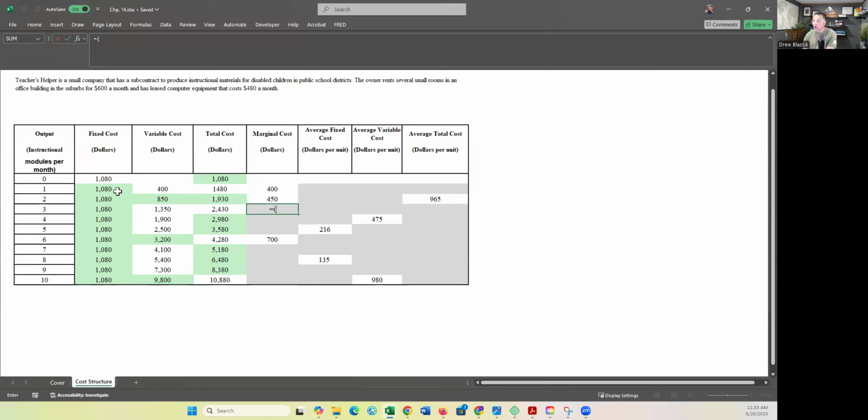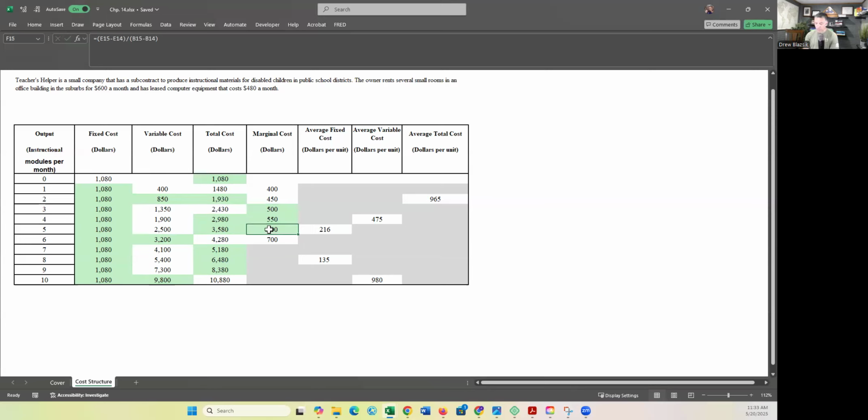But what we're going to do to find the marginal cost is the change in total cost. So I'm going to do the total cost this year minus the previous, and then divide by the change in output. So 3, right? I'm going to select that cell, 3 minus the previous. I just want to make sure you understood what I did. Since we're going by ones, I did not have to do this. I'm dividing it by 1. But if it's by tens, that would have divided it by 10, which would give me the average marginal cost within that 10. That makes sense. So we got 500. So what I could do is drag that down to get the marginal.